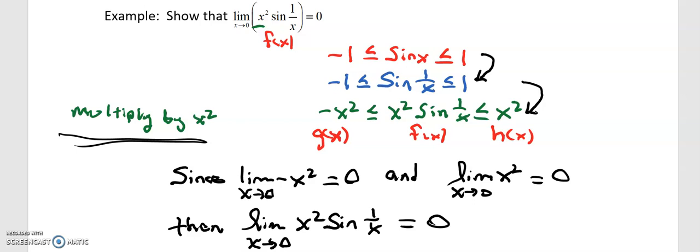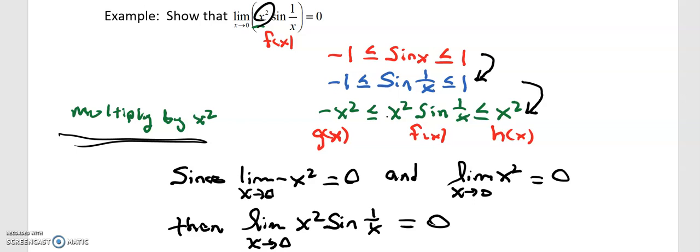All right, that's how I got the x squared in there. And then the key after that is to take the limit of this function and the limit of this function, and if those have the same values, you've managed to squeeze this function f of x, which we were looking for, in between those values, and they have to be converging to the same value. And you have to write all this up.